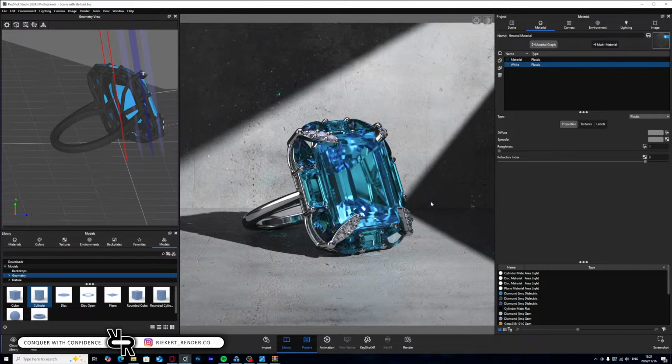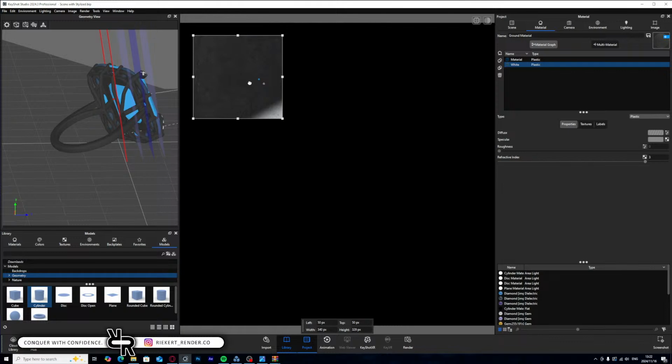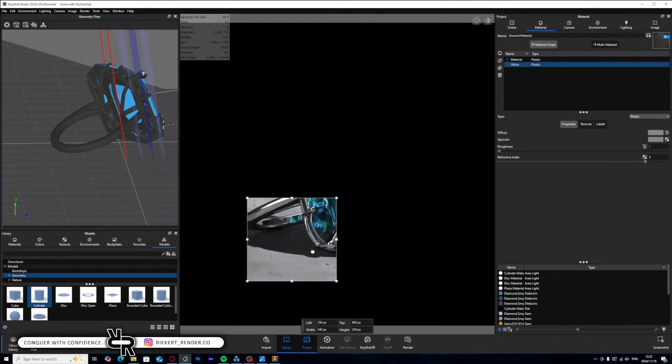But I mean, we're gonna bring this into Photoshop afterwards for some further refinement and everything. So I think it's looking pretty good. We'll probably have to go to like 1,500 samples just to clean things up. Have a look. Even higher. Around 1,500 samples should be good. I want to check the caustics here as well.